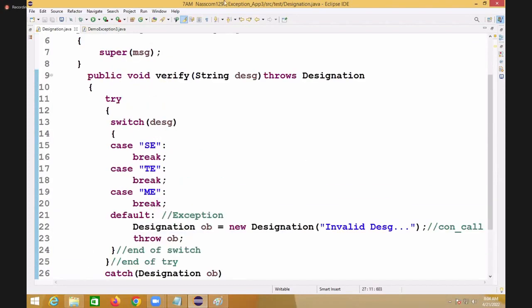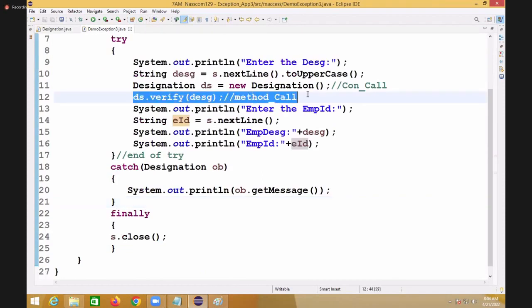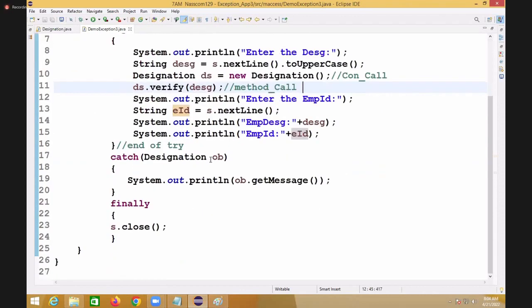Whenever you add these two steps, the exception is raised at the method call. When the exception is raised at the method call, the compiler will identify it and it comes under checked exception. That's the meaning. What is the advantage of this concept now?